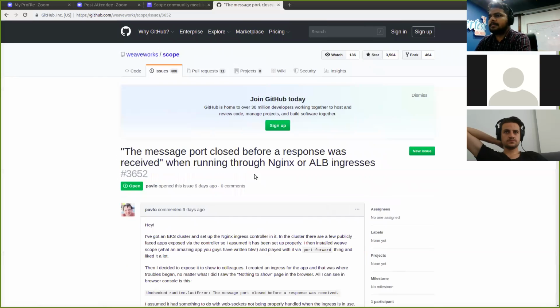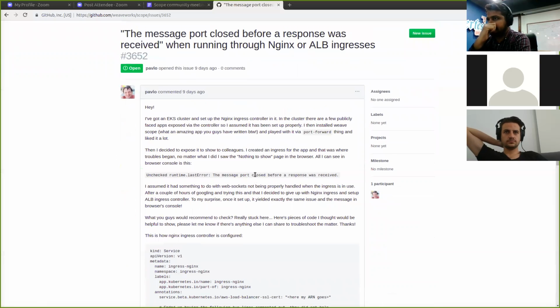The next issue is about running Scope behind a reverse proxy, which can be Nginx or ALB ingresses.